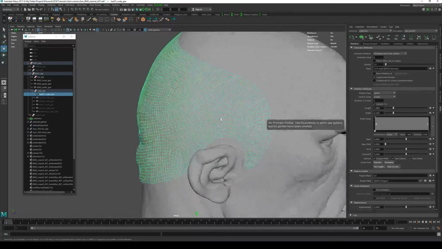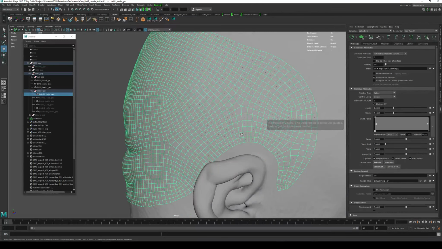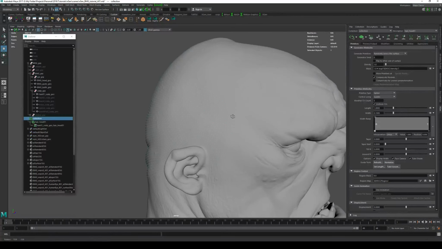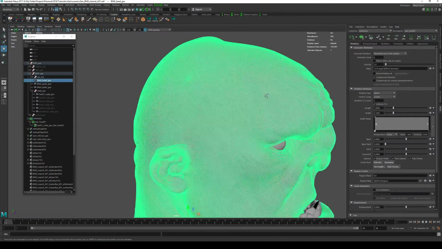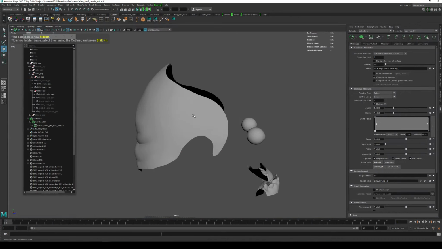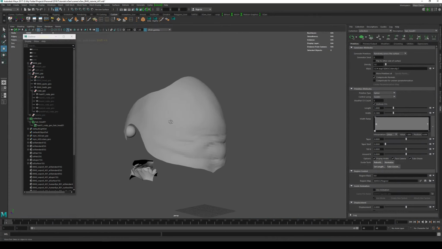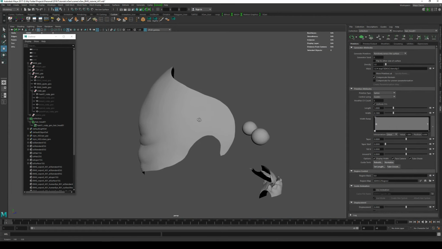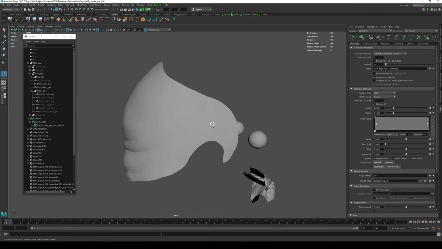and it's just giving me all these little dots on every face, and it's given me a collection over here in my outliner. And yeah, this is ready to go. So what I tend to do is I'll hide the head geo just so I can see exactly where my scalp is, and then I'm going to just start creating some curves. So this is where you add your curve guides.